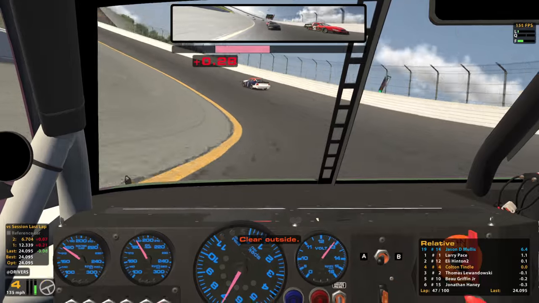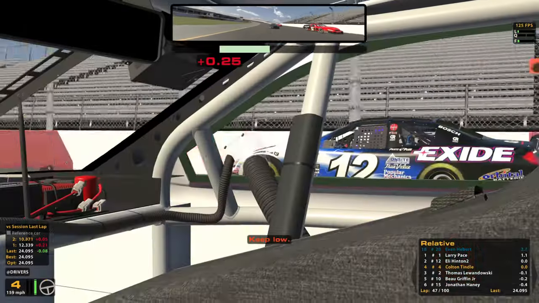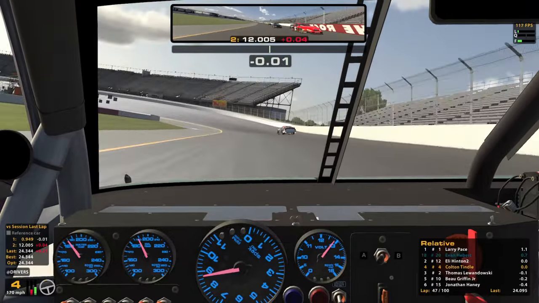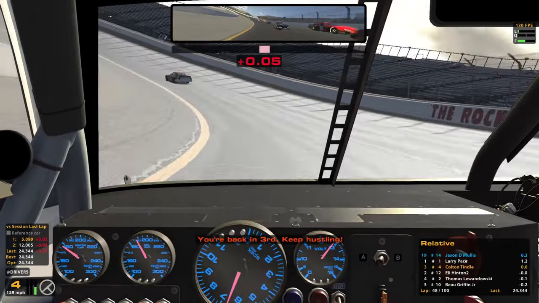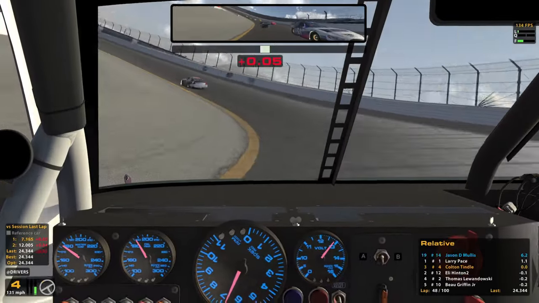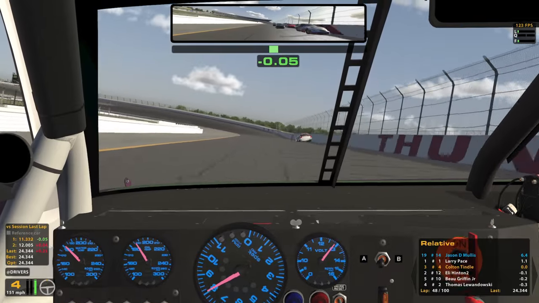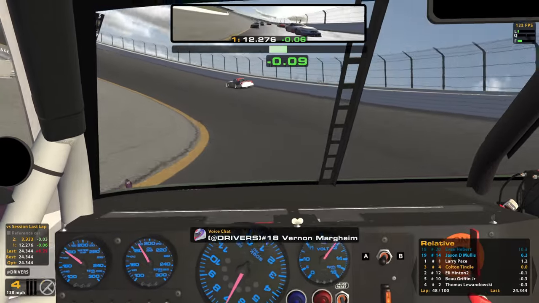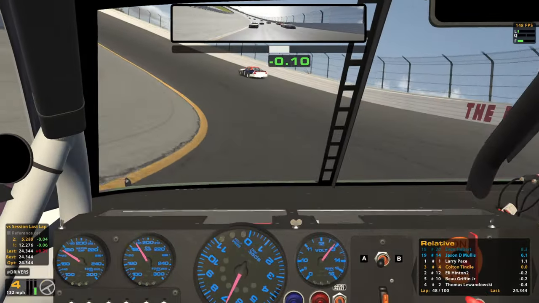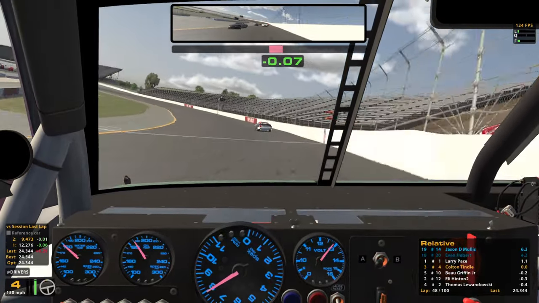Clear outside. Keep low. Still there, hold your line. You're back in third. Keep hustling. Keep low. Clear outside. All right. Hold on to it. Keep that low line. And we're P2 with an old tire Larry in front of us.